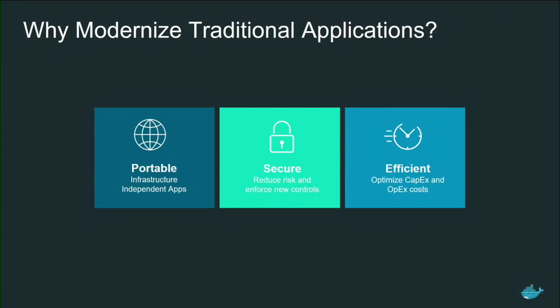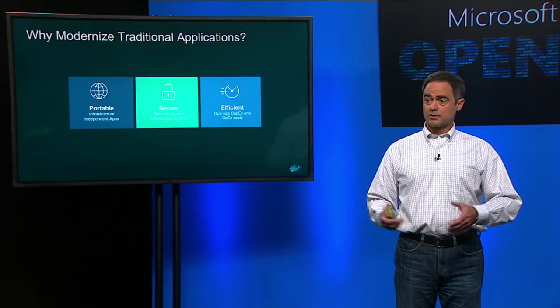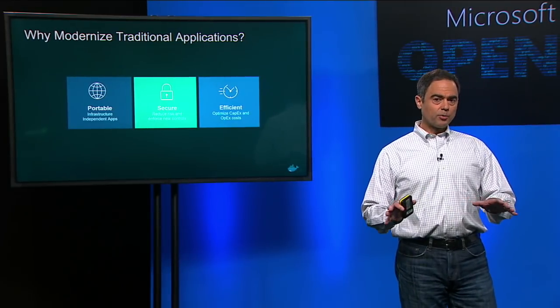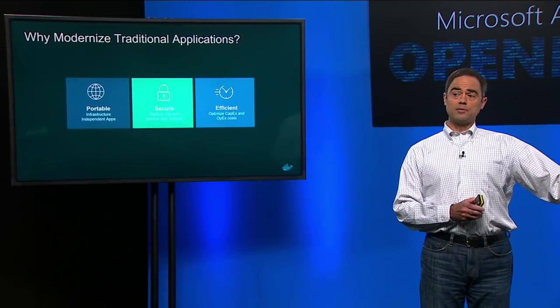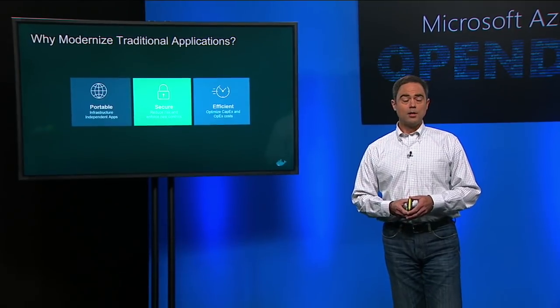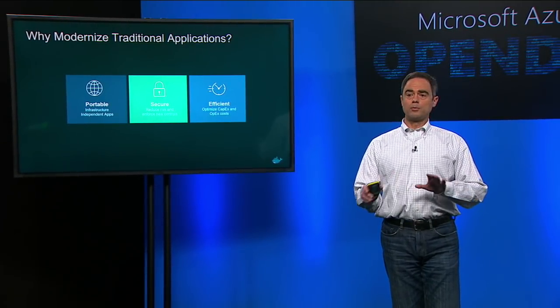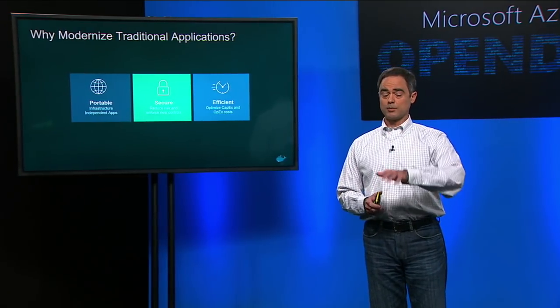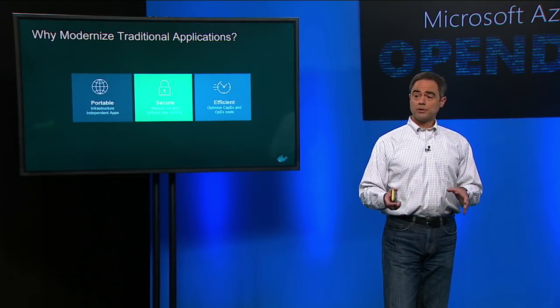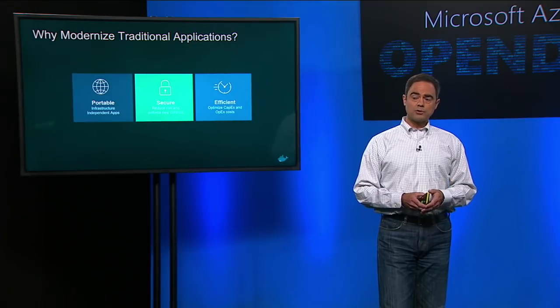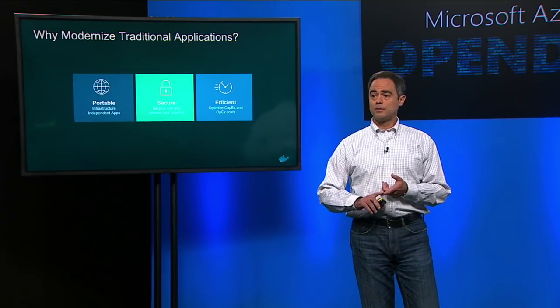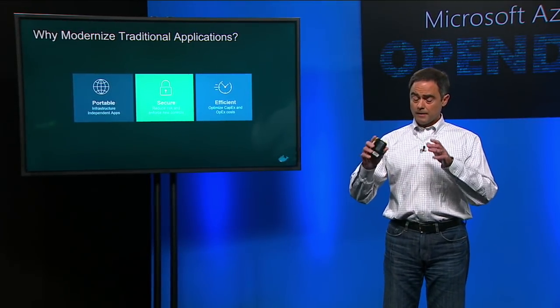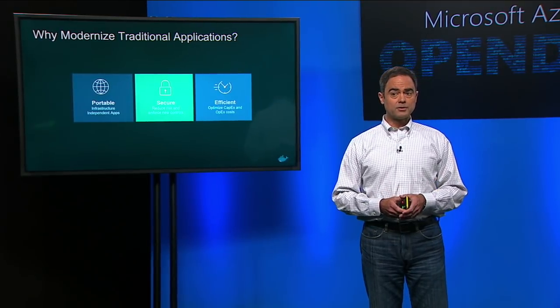Well, what we've found is that if you take an existing application and containerize it, and put it on modern infrastructure such as Azure, you get some wonderful properties that the 10-year-old app didn't even see before. Properties like being much more portable between developer desktops, between developer and operations, between the data center and Azure public cloud. It's actually much more secure. The same application code is more secure inside the container because it gets the benefits of isolation from the container isolation units that Michael discussed earlier.